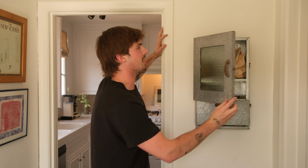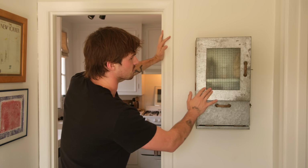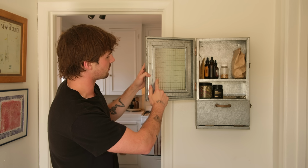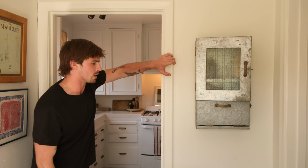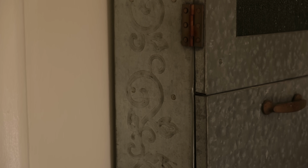Honestly, I love the style of this cabinet because it's really old and weathered and has this beautiful textured glass on the front. And a very subtle detail is that on the inside of the glass, there's this metal wiring, which is little, but you know, it's the details that make something like this really cool. Another detail that I really like is here on the side, there is this embossed floral sort of design. I will put clips on screen so you can actually see it more clearly, because where you're positioned right now, you can't see it. But it's just a really unique piece, and I want to say I paid like $50 for it, maybe less, maybe more.